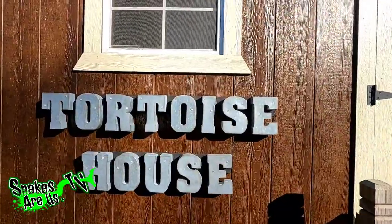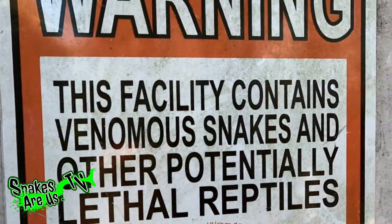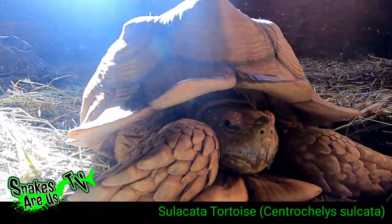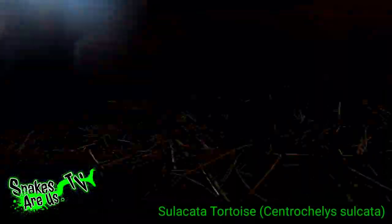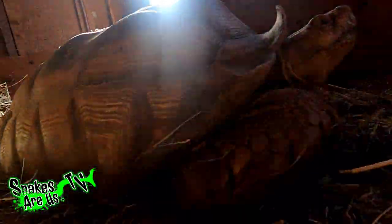People often ask, it's so cold, how do you keep your reptiles warm? Well, we've got some different buildings here. One is our tortoise building and then we have our snake building, and we heat both of those with propane. That way if we have a winter storm and the electricity goes out, I may be cold but the reptiles are nice and warm. If I do have a power outage — which I had yesterday — I will be going to the snake building to get warm.